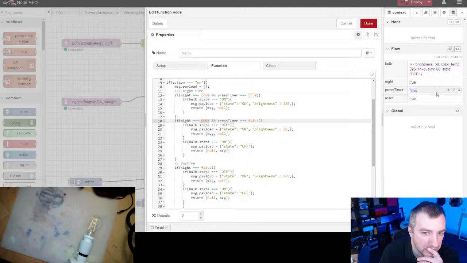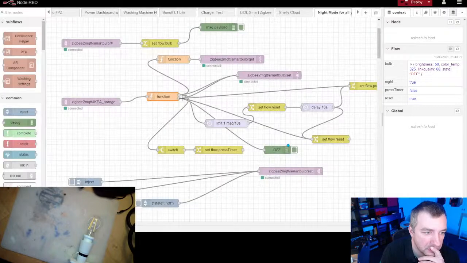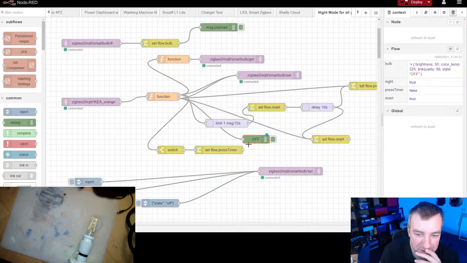Our press timer was false, so we are here. And then our bulb state was on, because we're turning it off. So we're setting this, and then we're returning via second output. So by default it should trigger this node, because we're returning it through second output. And it does not.